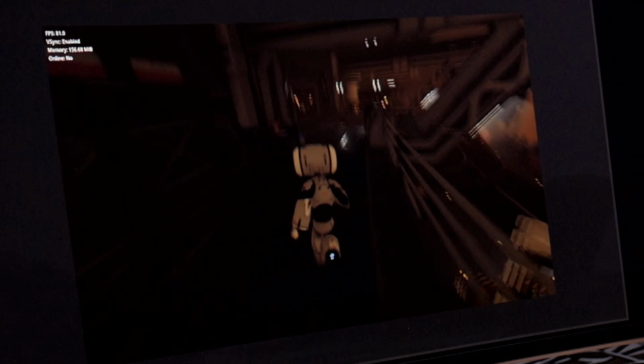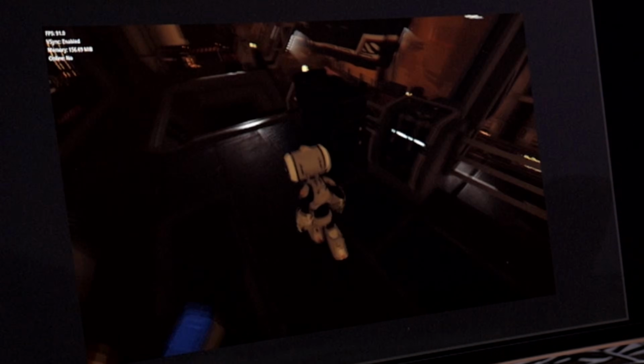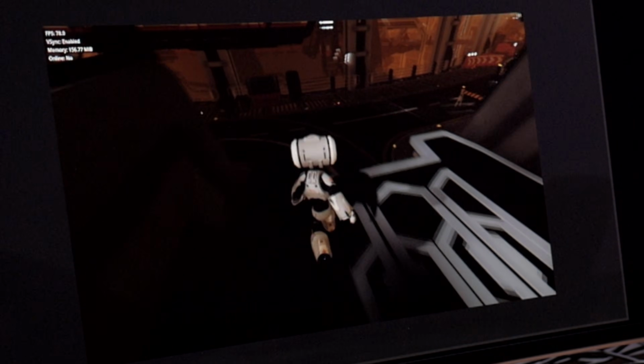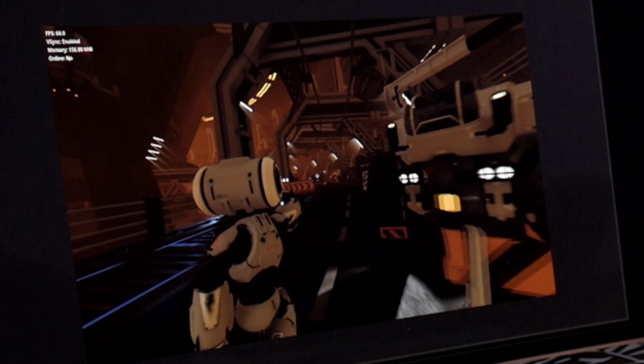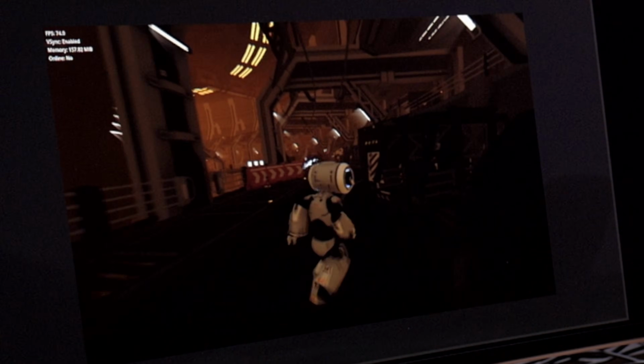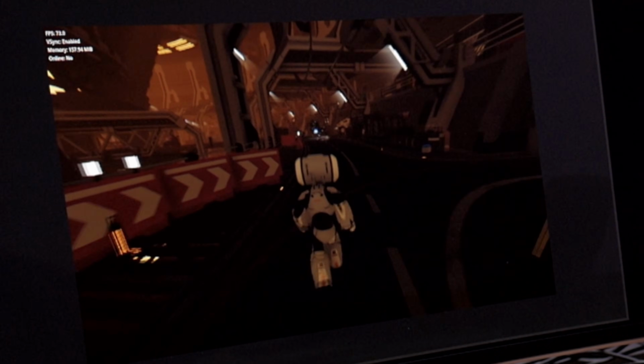For a start, there's no fog, there's no bloom. Whether or not that's something that you enjoy in a game, that is definitely an improvement in terms of performance, being able to move around. Oh, and they are particle effects. I wasn't sure before because I couldn't see the particle.